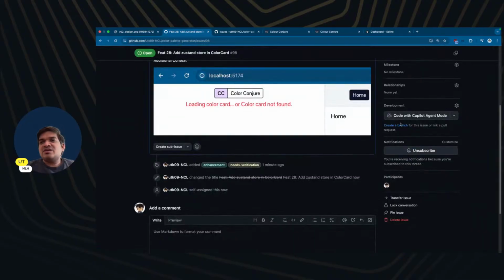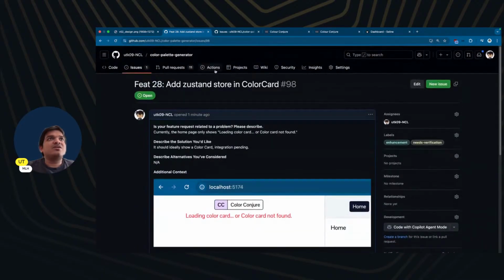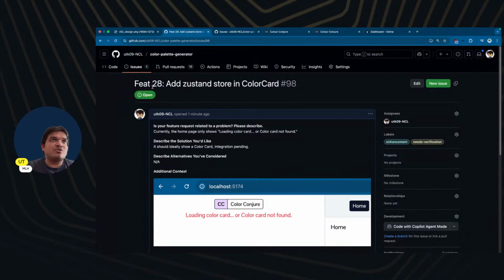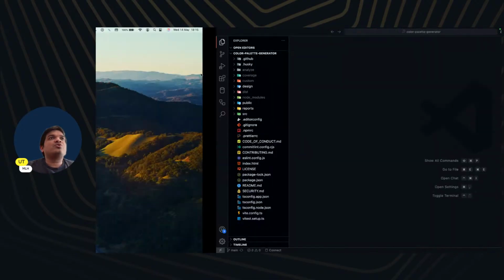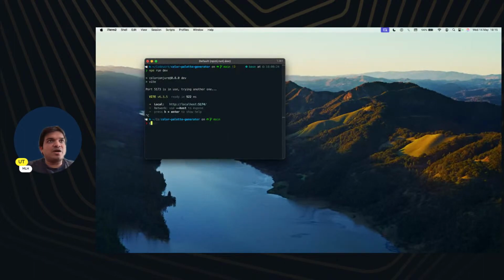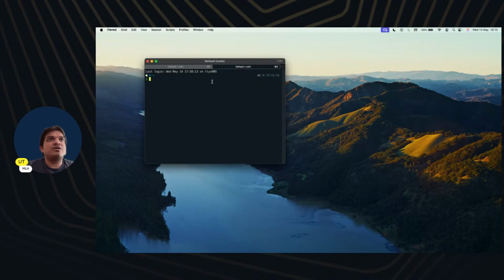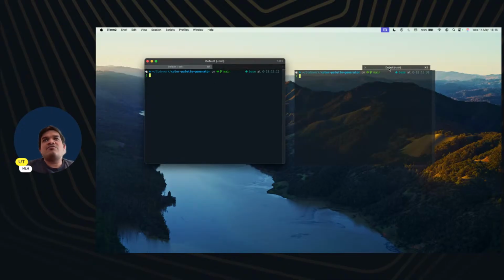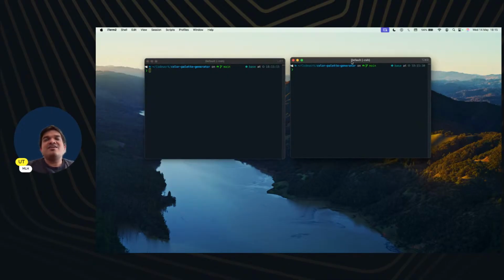Apparently you can create it from here, or the way I do it normally, I would take this name. I am going to go over to my code base, and I am going to have two versions of my shell.